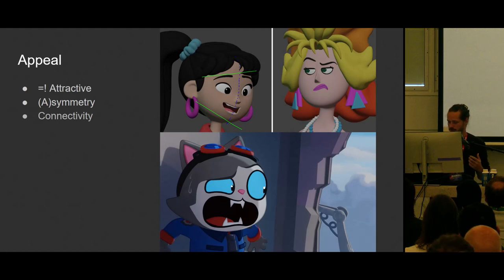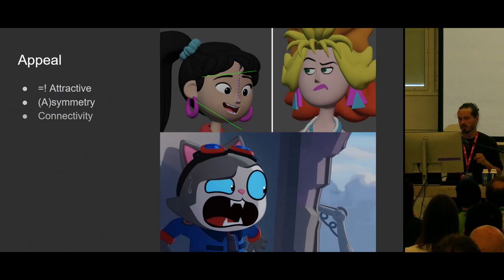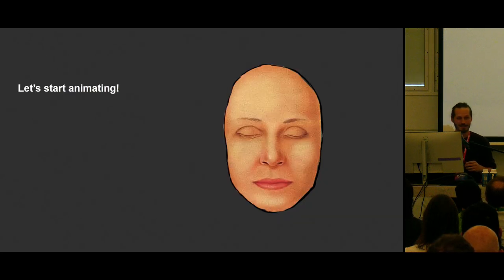And there's connectivity. So when we open up the mouth, even with cartoony characters like the cat, we have a big mouth, and it's the illusion of pushing up the eyelids of the cat on the side and creating this line of action, which has been drawn on the Ellie character, trying to create extra support for the storytelling. Let's start animating. Woo!